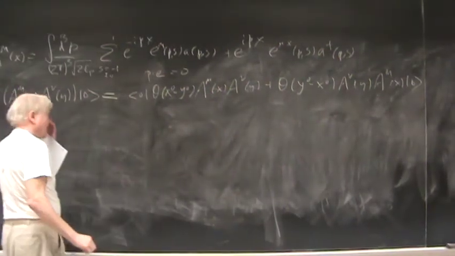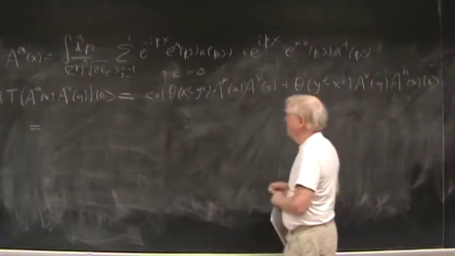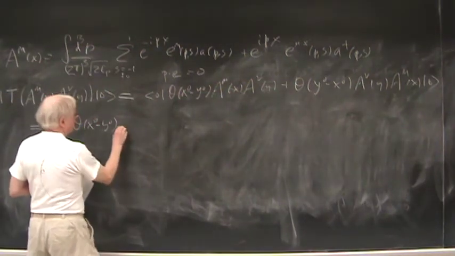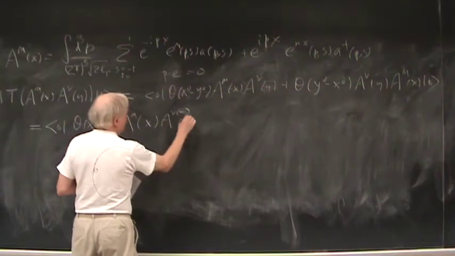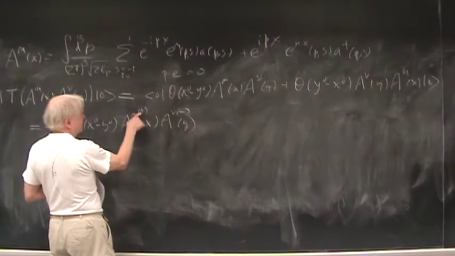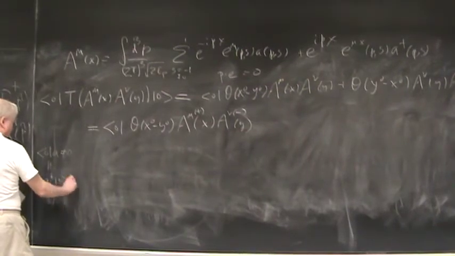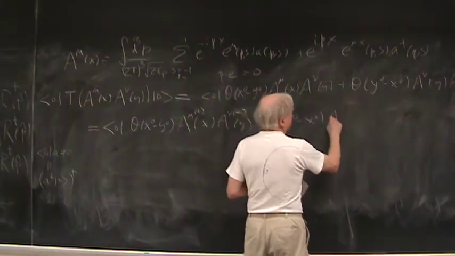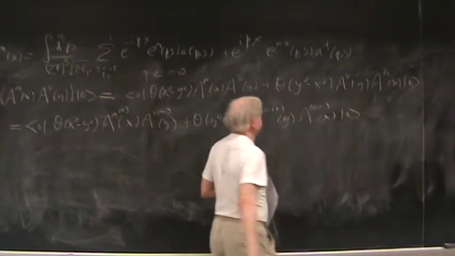Now, we know that A plus is going to annihilate the vacuum here, and A plus is going to annihilate the vacuum here. And so we can replace that by... we know we have to have A nu minus of y, and for the same reason we need to have A mu plus of x. It's the annihilation; in other words, this A minus is not equal to zero because it's the same thing as A dagger on the vacuum. Okay. So this is the structure that we have, plus theta of y zero minus x zero, A nu plus of y, A mu minus of x. Okay. So that's our first step.